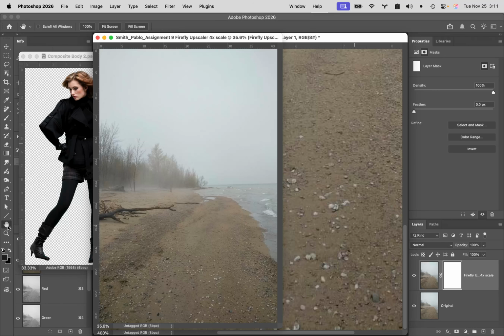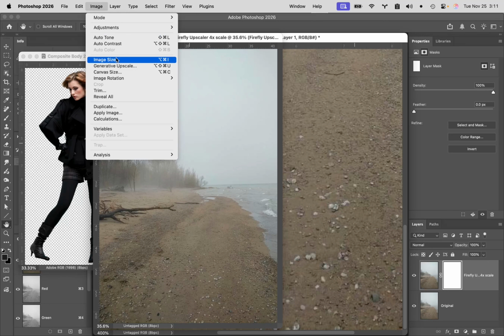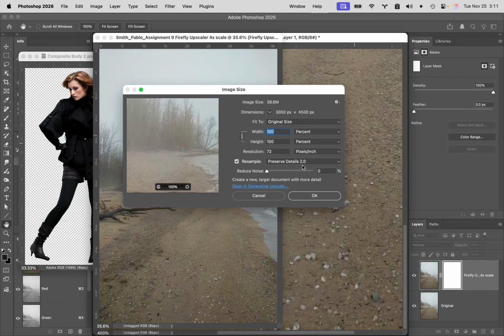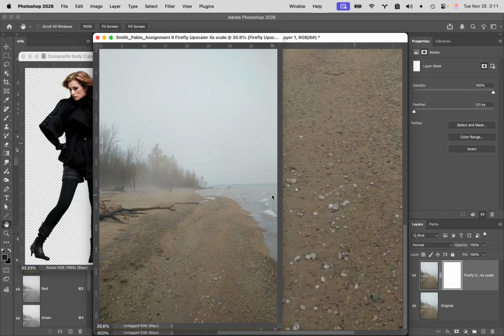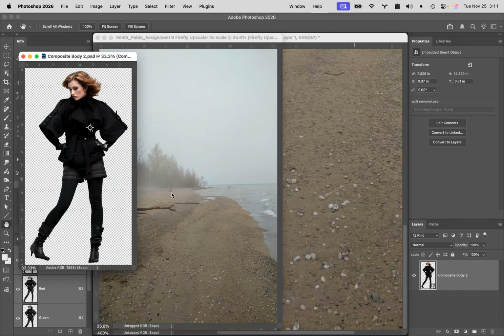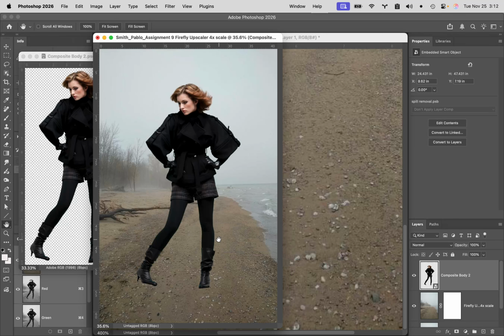I'm going to double click on the hand, and now my image is, if I look at image size and its pixel count, 3000 by 4500. So now when I actually bring my girl into this, I'm going to click on her and drag her over onto this, hold down the shift key and bring it in. You can see she's much more to scale. There's much less disparity in this. So from a resolution perspective, this is probably going to work out better for me.